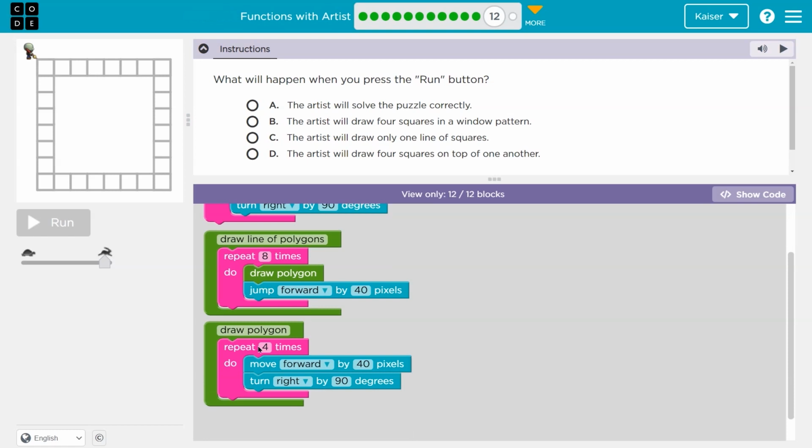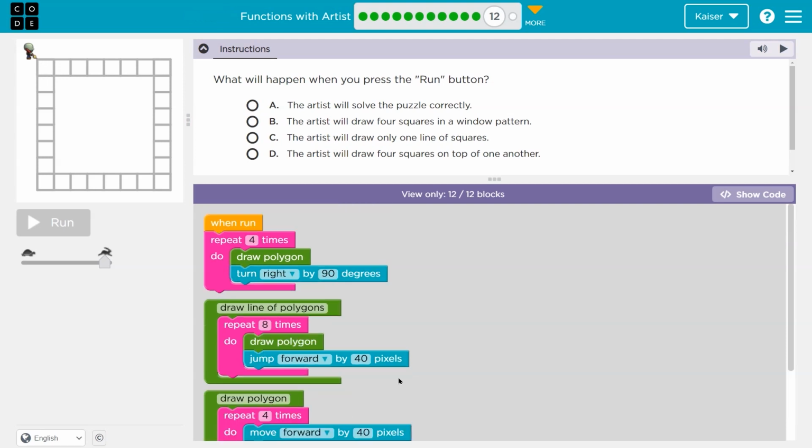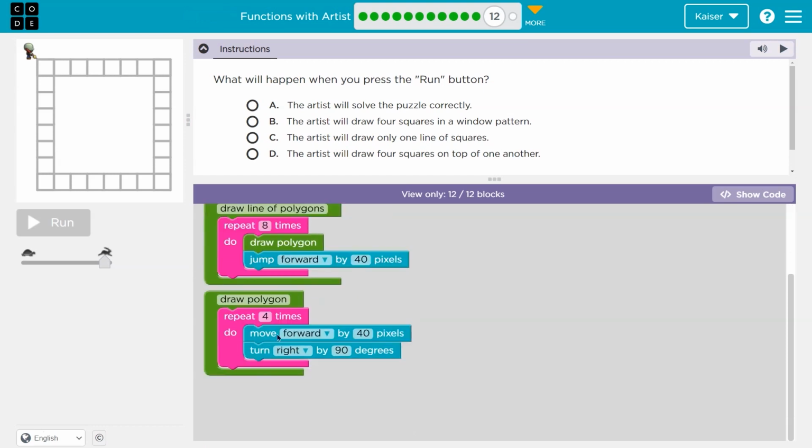What's that do then? Well, 4 times, repeat 4 times, draw a side of 40, got it. Turn 90, got it. Hit the bottom 3 more times. Down, okay. Turn right. Oh, okay, so we draw all 4 sides. We'll hit the bottom of this, and we're done with the function. Where was the function asked to run? It was asked right here. So we go down. We'll turn right 90? Like that. And then we hit this, and we got to draw 3 more polygons, where we'll move forward.